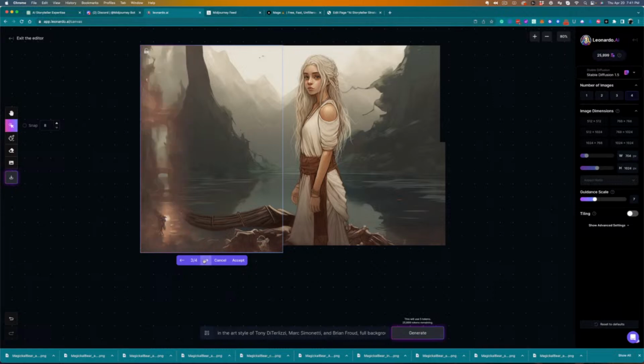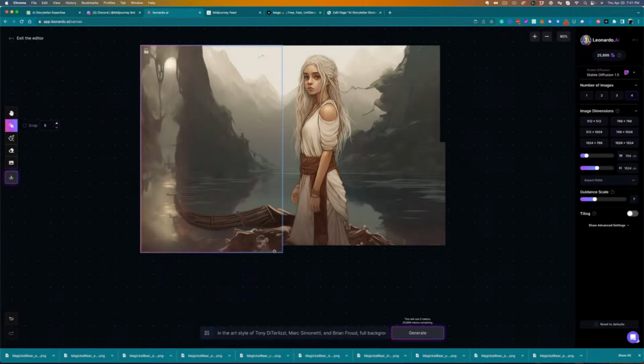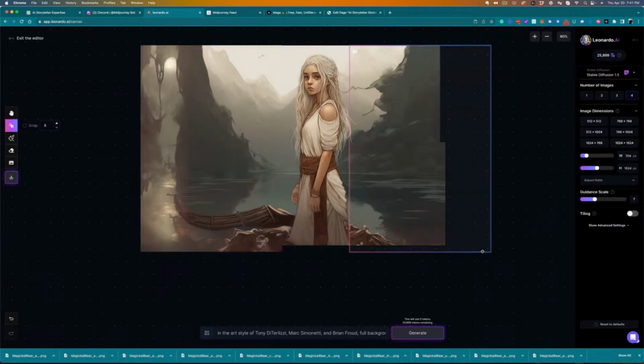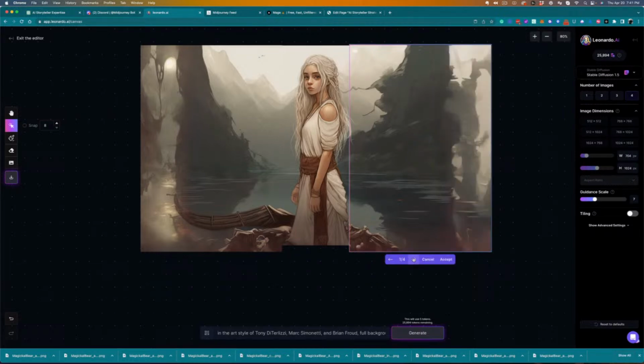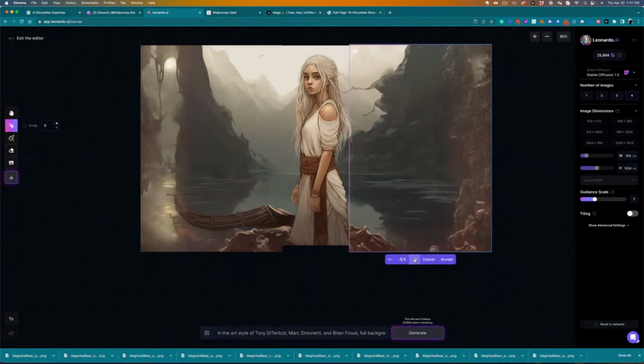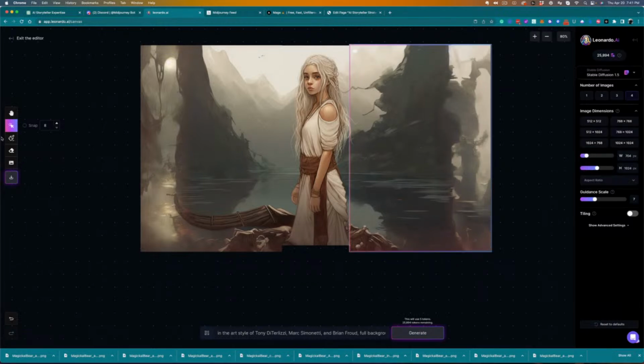I kind of like that one, I think. So that'll work. And then I can come over here and do the same thing. I think that first one is definitely our winner. And so the other thing that we can do, that's outpainting, what we were just looking at there.